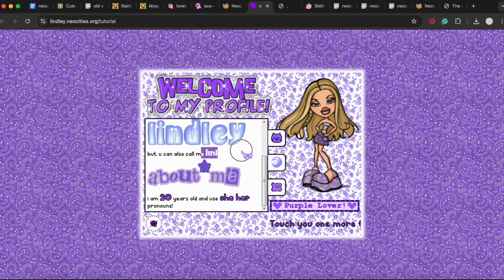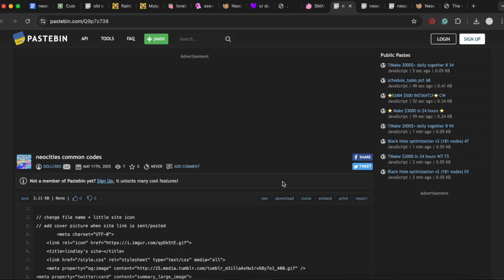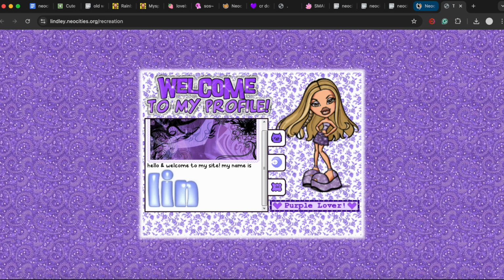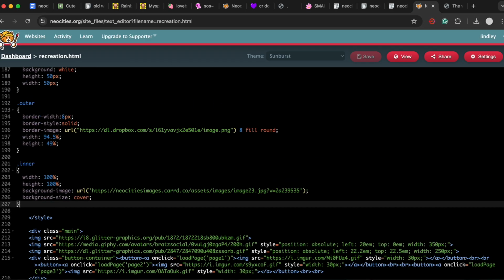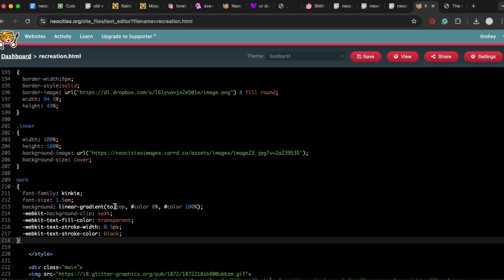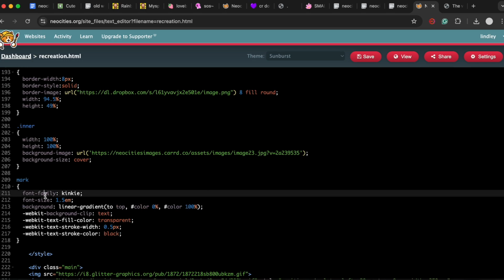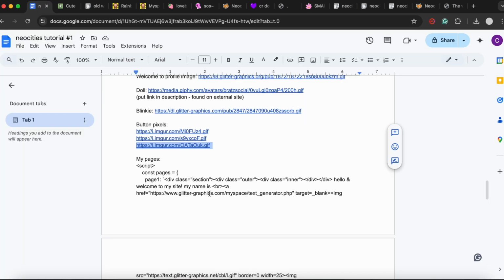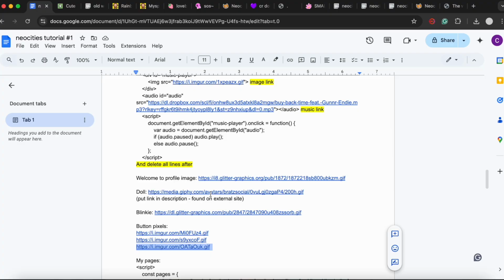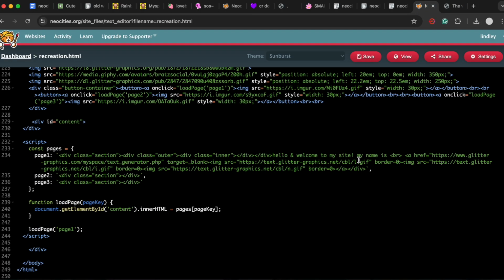Next, we are going to make this little text here, which could be known as a highlight, a mark. I believe we have it called mark, which in HTML is a term for a highlight, I guess. Maybe it is known as mark, but I call it highlight. It's going to be the same thing as a button. It's not a div class. So we're just going to type mark, and then we're going to paste this code. Then you can change the colors of the gradient, and again, change the font size, whatever the font itself, it's up to your discretion. You can leave it the same as I have it, but feel free to be creative and do what you want. I'm going to just copy this, but I will explain.